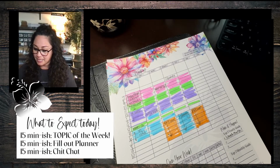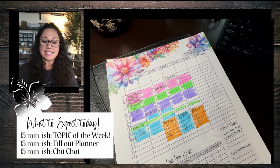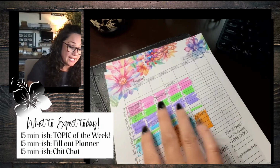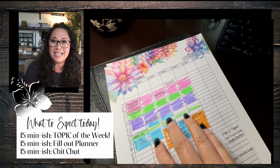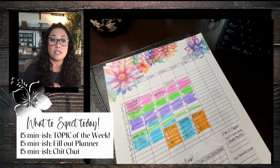I wrote something down because I heard it in, where did I write it? Okay. So I'm going through a couple of business classes. And one of the things that someone said was fight for your future. You are fighting for your future. So when you're looking at this and you're like, holy crap, I really don't have a lot of extra time to do anything. You know, I'm in hustle mode right now. And hustling, by the way, is not a bad thing. It's not a bad word. I love hustling. It makes me feel good. Makes me feel empowered. Makes me feel like I'm helping and I'm contributing. That is what hustle means to me.